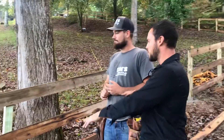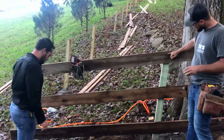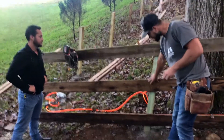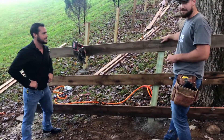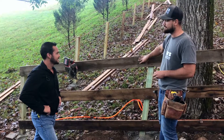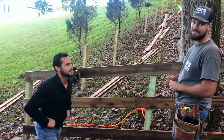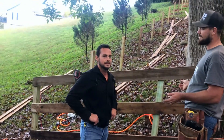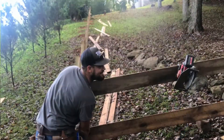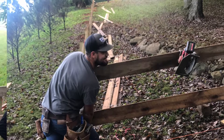This is not done yet — it's going to have forty-eight inch wire, starting about an inch down going all the way to the ground. We're also going to have vertical trim boards covering every post, using the same horizontal materials you see here, so it will be fully encapsulated. Everything is using galvanized fasteners so we don't expect any rot or rusting. It's really going to have a great lifespan — about the same as chain link — so I'd expect about twenty to twenty-five years out of this fence.